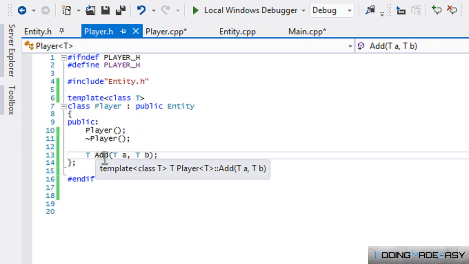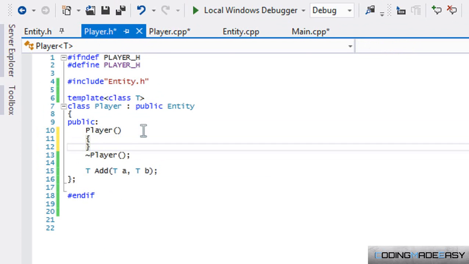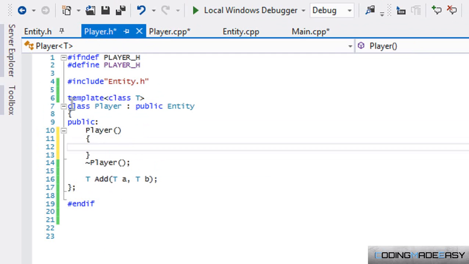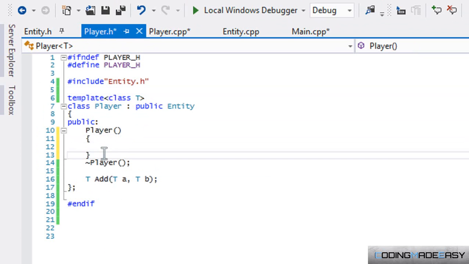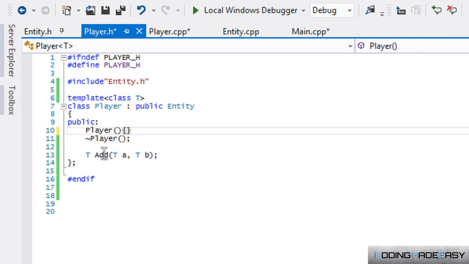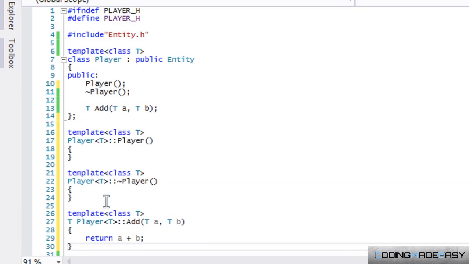So we need to include everything in the header file. We can do one of two things. We can declare it like this, and it will allow us to do it since there is a template, so we won't run into any errors. So we can declare it right there within our class, or outside our class we can do the same thing that we did in the CPP file. We have to handle it the same way, but it has to be within the same file as a declaration. If it's in a different file as a declaration, then it won't look for it.